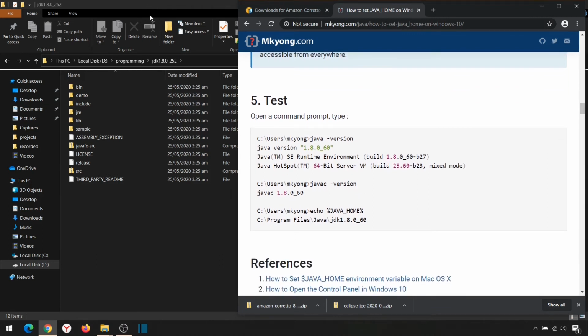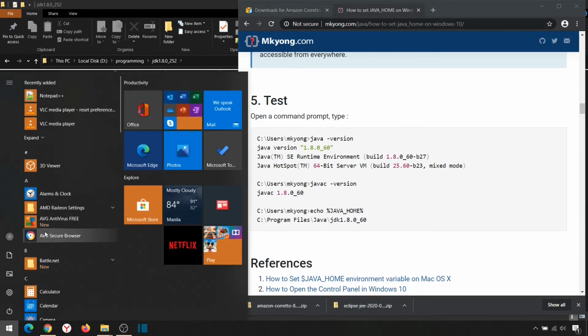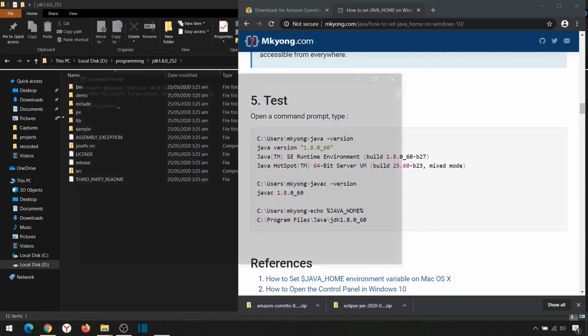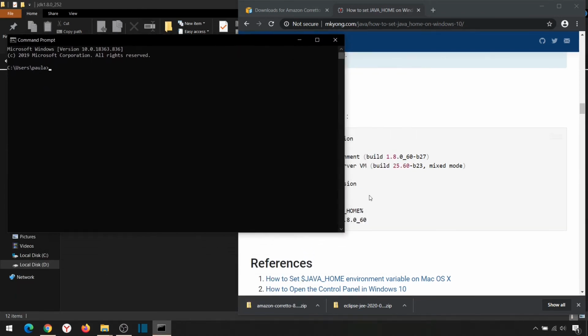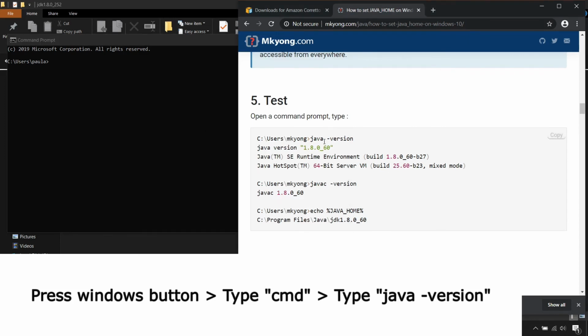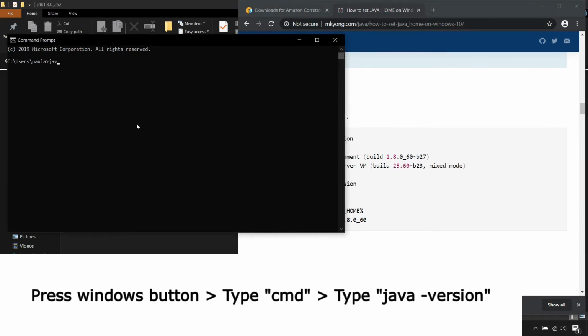To show this one, press the Windows button and type the cmd command. Then type java dash version. There you go.